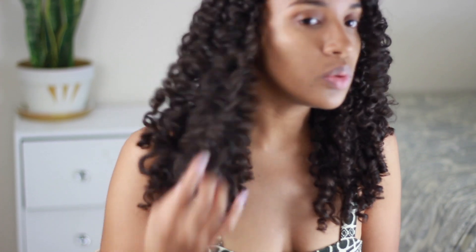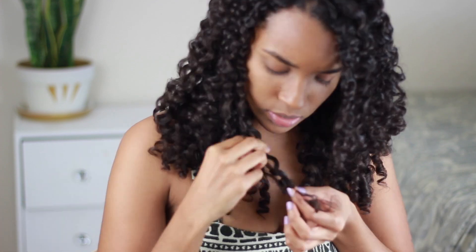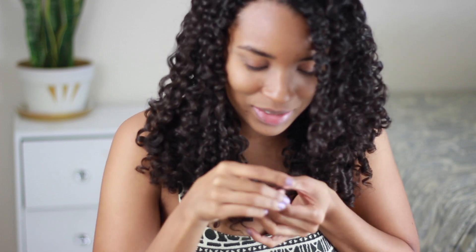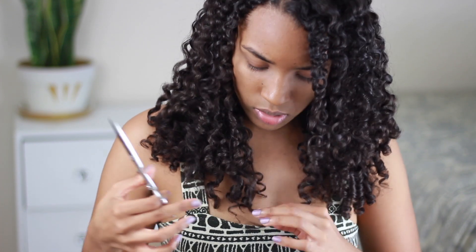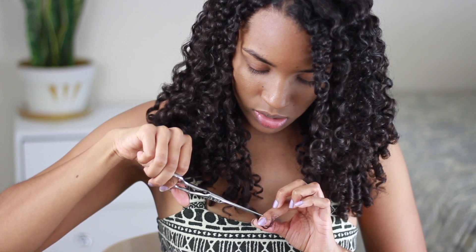I have to cut a little bit more. I don't know if you guys can see, but right here the hair is a little bit too wonky, so I need to cut that off. Make sure you separate your hair too — she was separating her hair a lot, because you don't want to cut a big old chunk. That's a mistake some people make: they just take a big chunk and cut it, and then all their hair is gone. So this little wonky piece right here, I'm going to cut this off. But I don't want to stretch it too far so that I don't cut too much length off. I'm going to do it on the angle like she did.